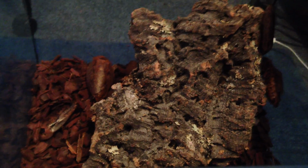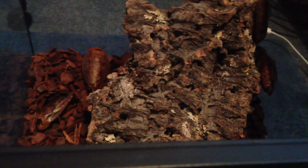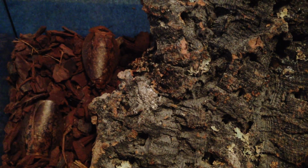But yeah, these are really slow growers. It takes them 9 months from born to get to this size, and then they live 1.5 years, I think the females do, after that. So you get 2.5-ish years, something like that, to 3 years sometimes. So it's a very long-lived roach species, and a very nice little species. They do look similar to the death's head, but I want to do a video about death's heads, because it's becoming a bit of a pain, similar to what happens with tarantulas, but I'll go into that. But yeah, this is how I keep them.